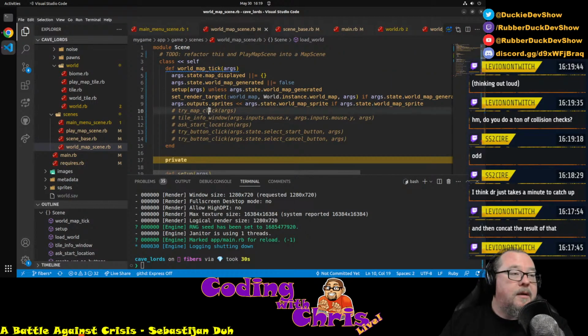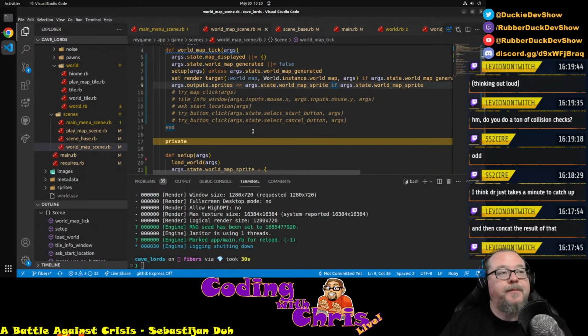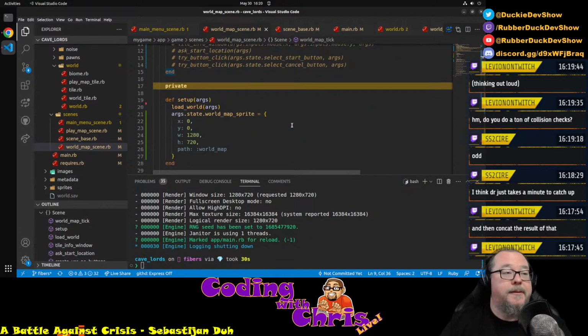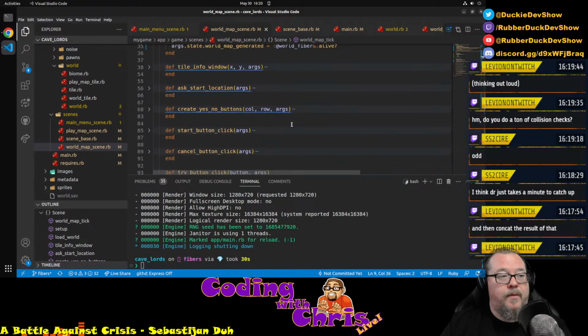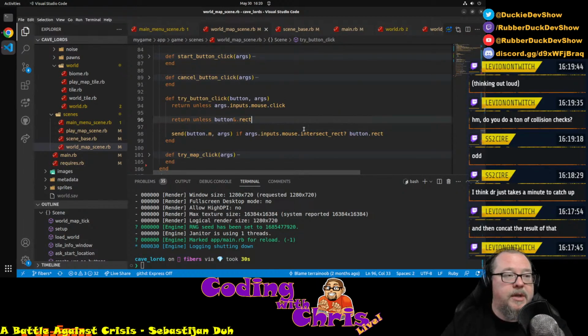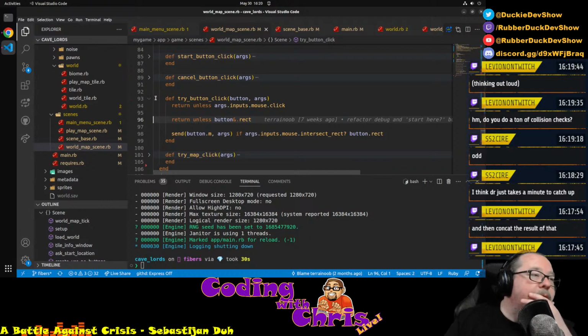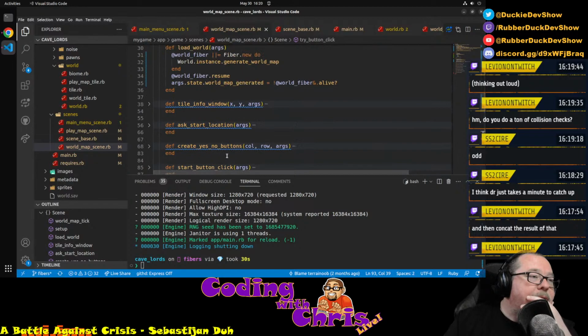In fact, I commented out all this stuff so none of the button clicking or any of that mess would get in the way of trying to figure this out. So none of that's happening. The only thing that's happening, as far as I could tell, is the map generation. So something in here is goofy. Not in there, but so none of that stuff is happening.